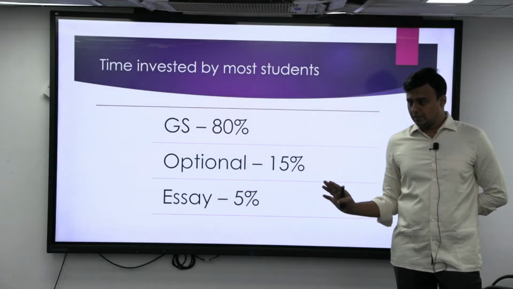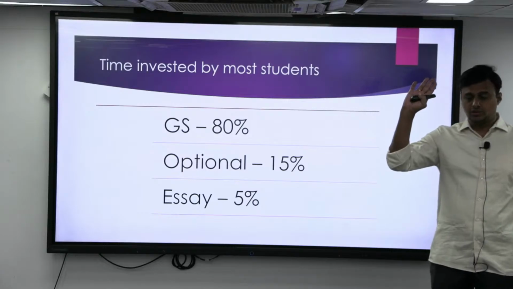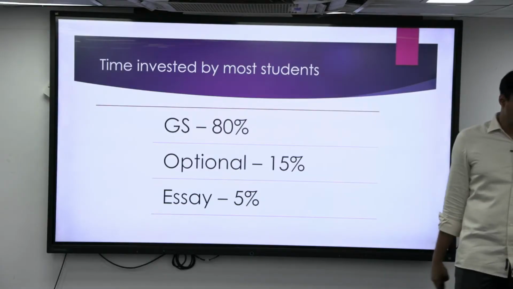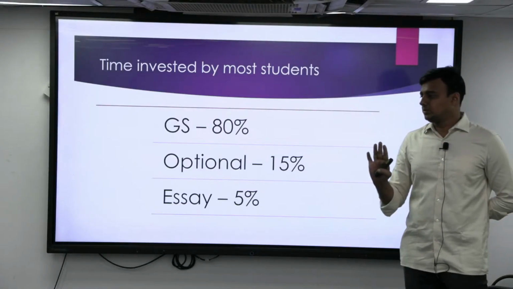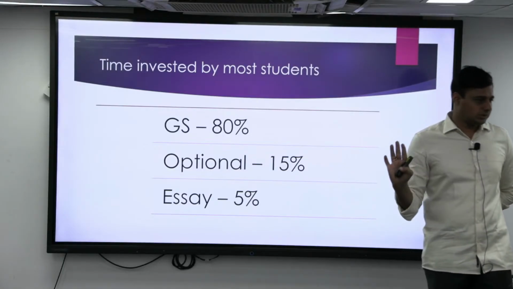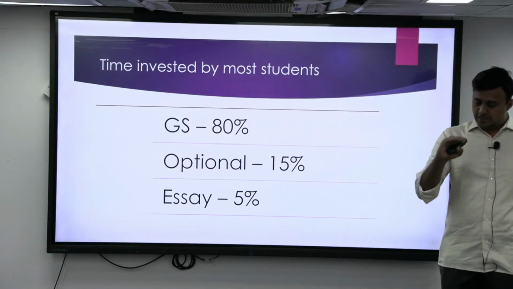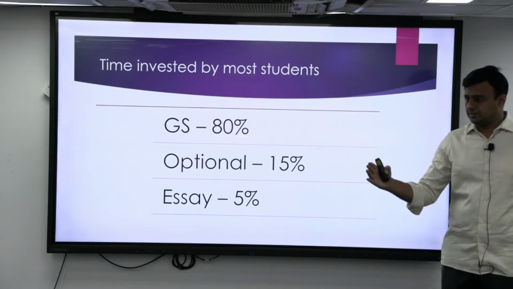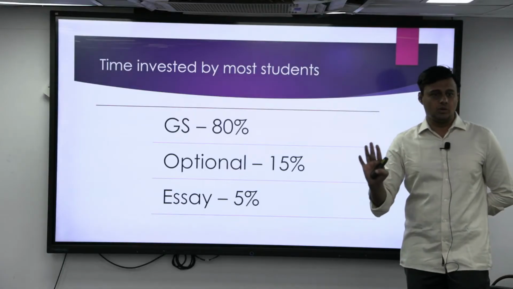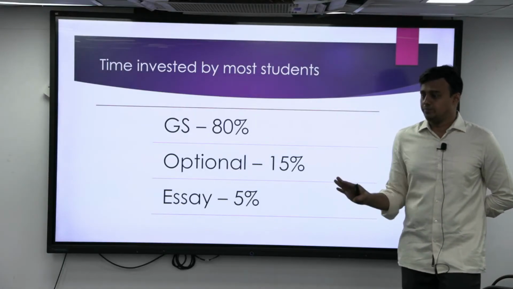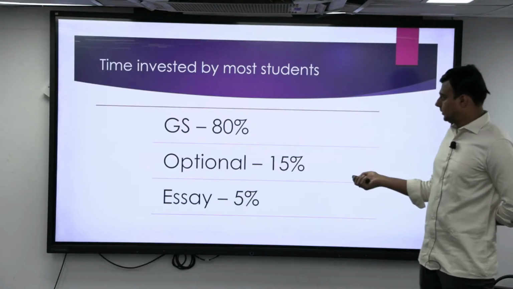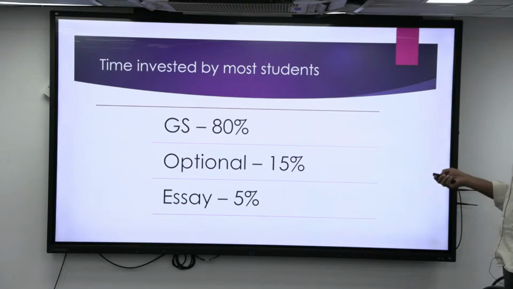In any optional you take, if you look at the top 10, top 20 people, normally they are able to score above 300. Otherwise, on average, the optional scores have come down to around 250 to 260. Anything plus 20, that means 280 plus, or 290s, means you have scored very well in your optional. That's how it works as of today, based on a 3 to 4 year average. Fine? Okay, then we'll come to all those things, so that you get a broader idea.